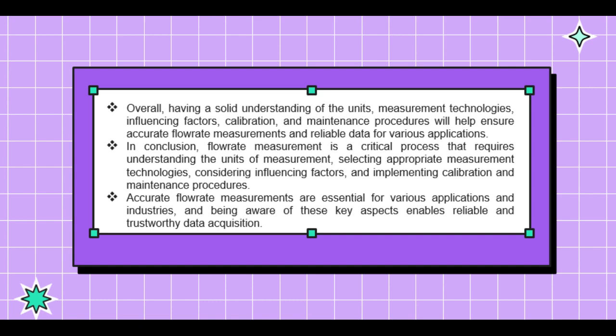To summarize our conclusion, having a solid understanding of the unique measurement technologies, influencing factors, calibration, and maintenance procedures will help to ensure accurate flow rate measurement and reliable data for various applications. Accurate flow rate measurements are essential for various applications and industries, and being aware of these key aspects enables reliable and trustworthy data acquisition. That's all from our group.